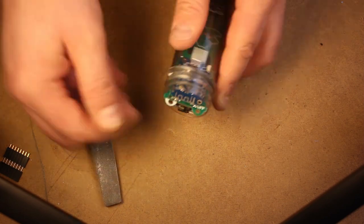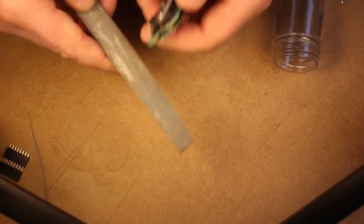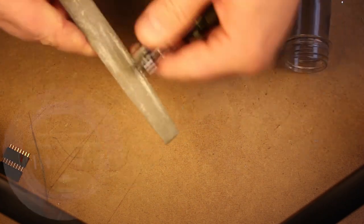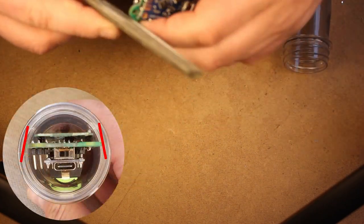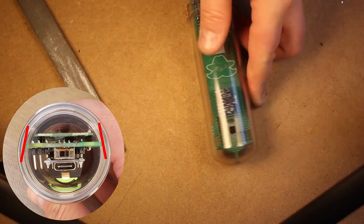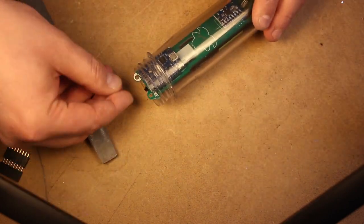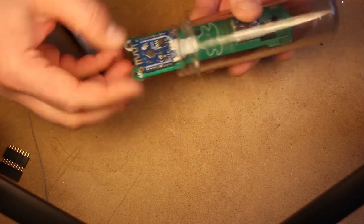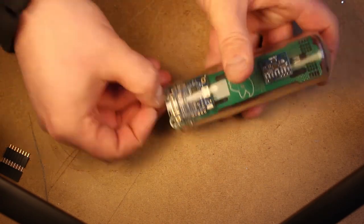I would suggest when you're filing the two top pads that you basically file with the angle of the pelting, so you get a flush contact between the iSpindel and the inside of the pelting. And this will just help with the pelting not being scratched so much when you take the iSpindel in and out of the pelting.